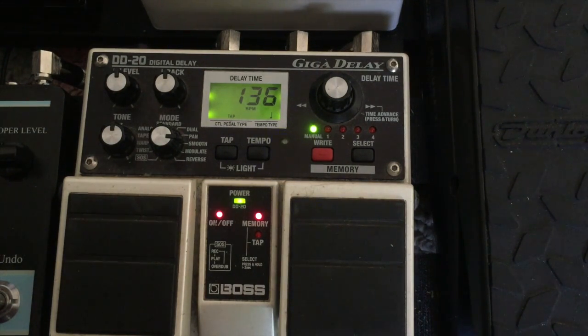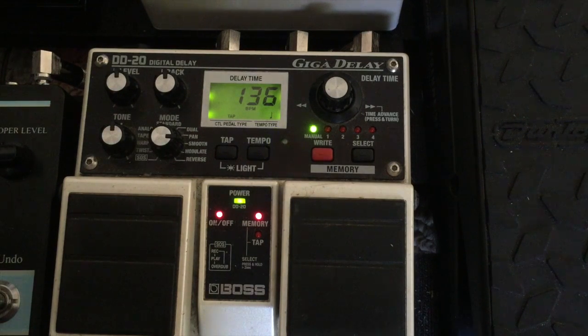As far as how to explain it, it moves on its own. You really don't have to read the manual on it. The best thing that I can say is that it's kind of like, it just fills in space. It almost has its own reverb built into it, if that makes any sense.